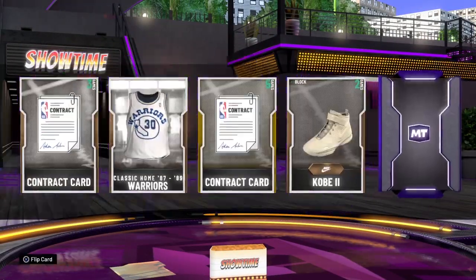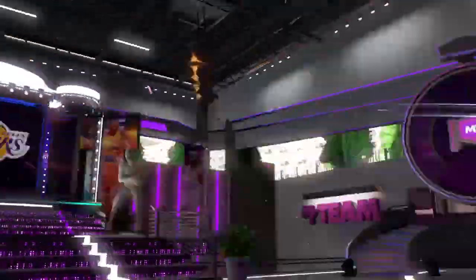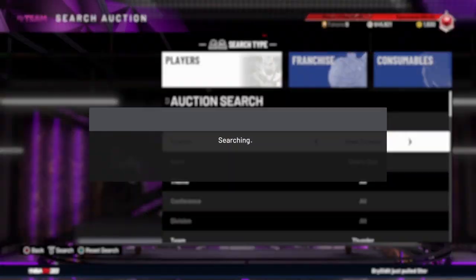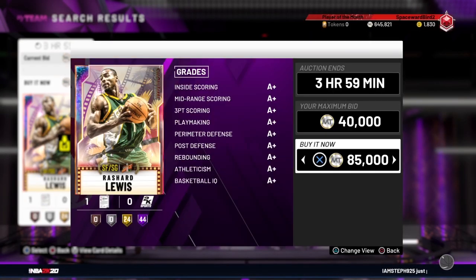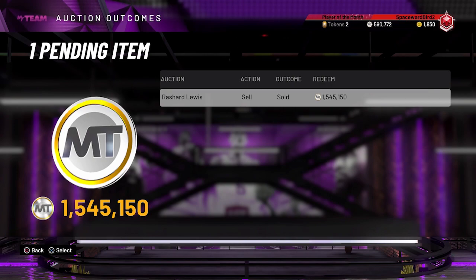Now, while yesterday I did not have time to snipe, I did have some pack luck the night before and pulled a GOAT Edition Galaxy Opal Magic Johnson from a single. Yeah, no big deal. This on our newer PlayStation account that we started up in early April, which we had hit it big on earlier in the week with an Opal Rashard Lewis snipe. Yeah, absolutely unbelievable. Got the card for 85,000 MT and flipped it for over 1.5 million.